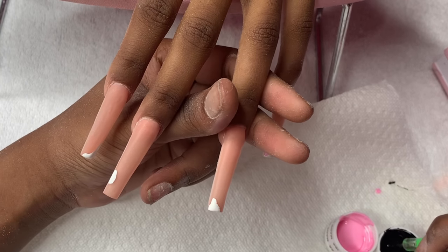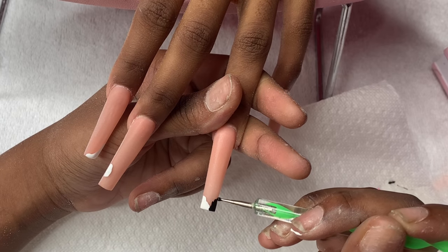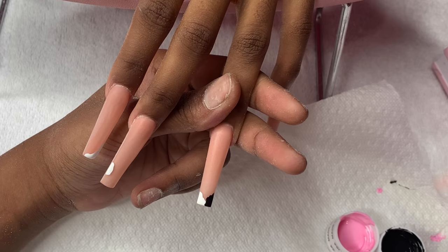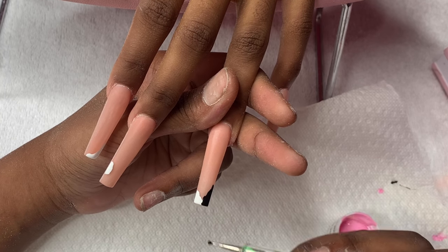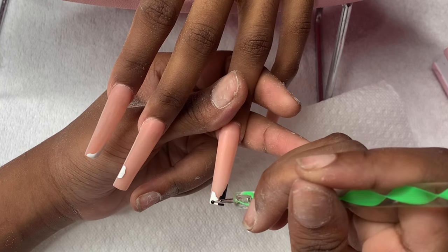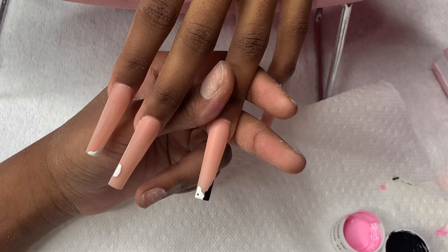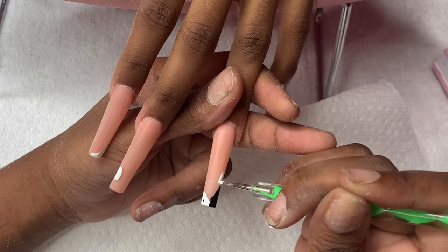Y'all, this one time I did this girl's nails, she had the random French tips with the different designs and stuff. And I was new to using gel paint and stuff like that. So I had made it too thick, and some of the designs were literally sticking out of her nail. And when she came back for a fill and I was filing the designs off, there was literally liquid gel polish everywhere because the inside of the design did not cure.